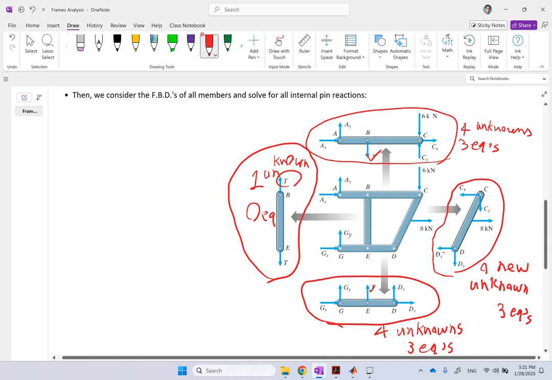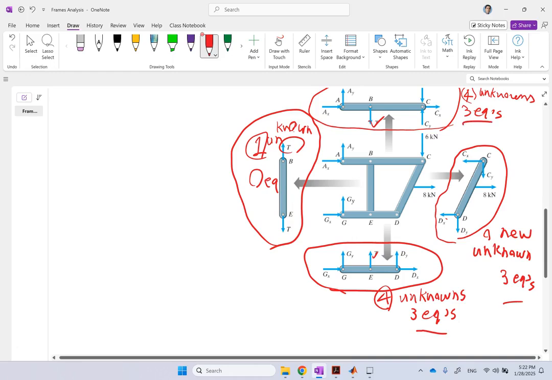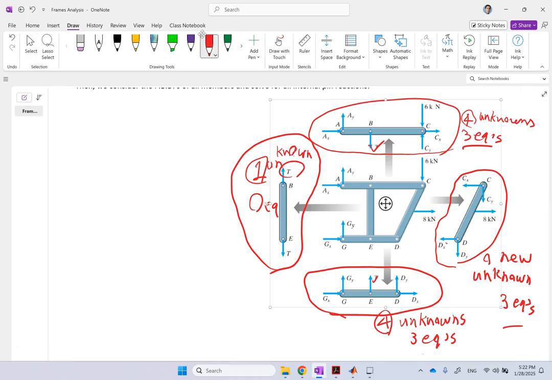So how many total unknowns do you have? You have 9. You see, there is 4, and there is 1. There are 9 unknowns. How many equations? 9. 3, 3, 3. So that is really not 12 equations, 12 unknowns. It's 9 equations and 9 unknowns. Okay? And you can do that. So you don't need this middle one.